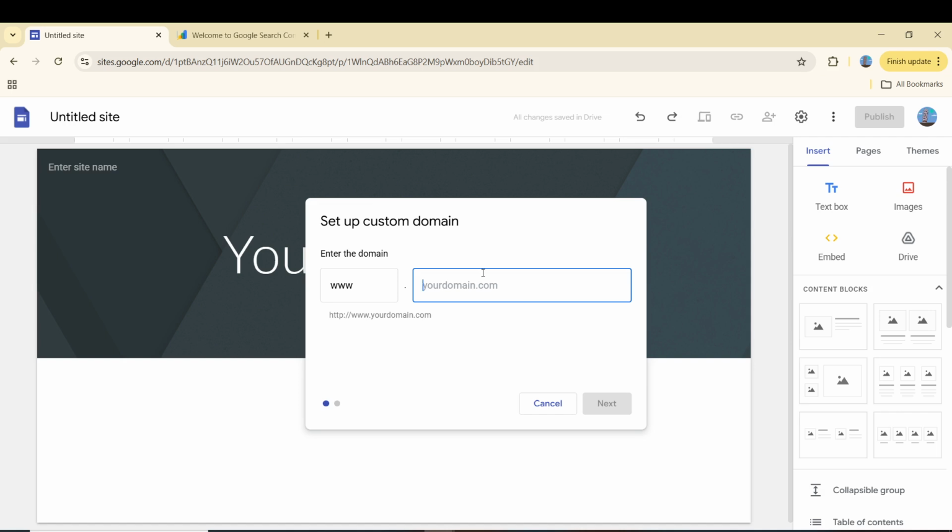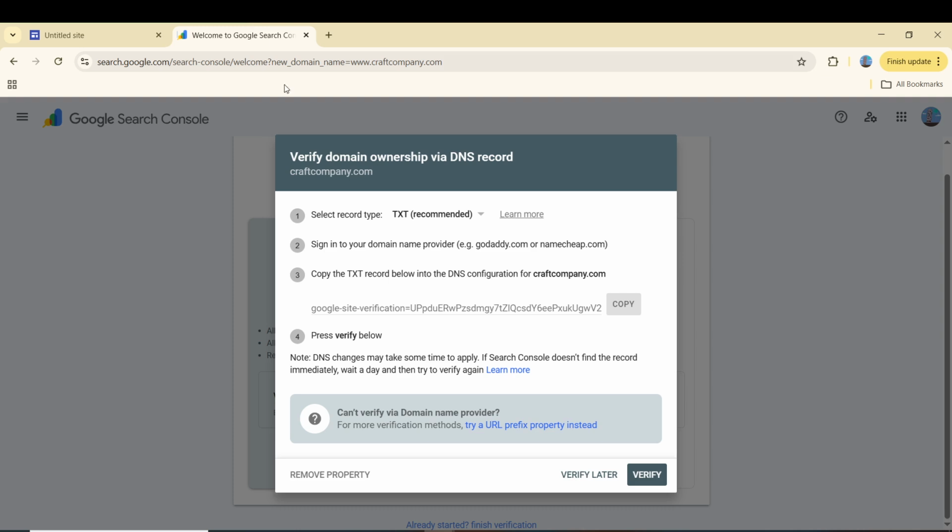Now enter your domain name, like yourdomain.com, and then select Next. Be careful to type it correctly. Use only the domain name itself, without extra paths or page links. Also make sure you are using the exact domain you want visitors to use, such as the root domain or a subdomain, depending on how you plan to set it up.